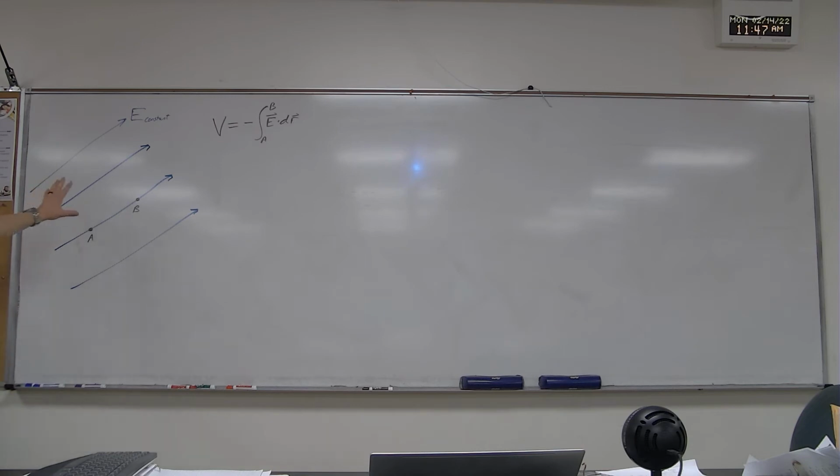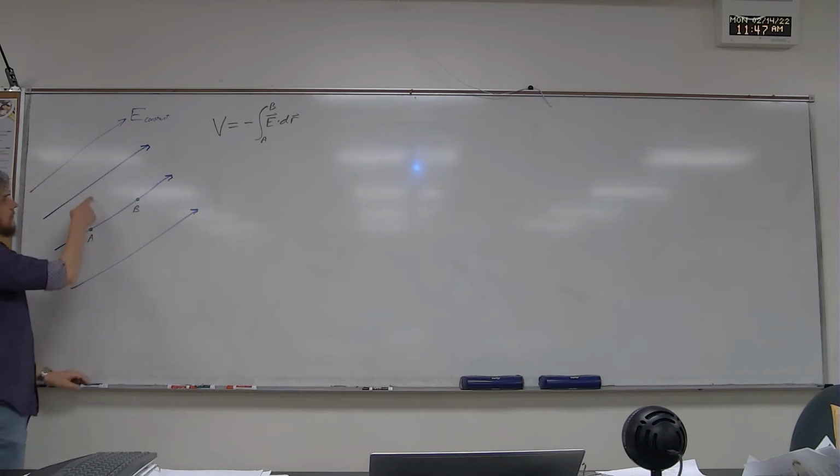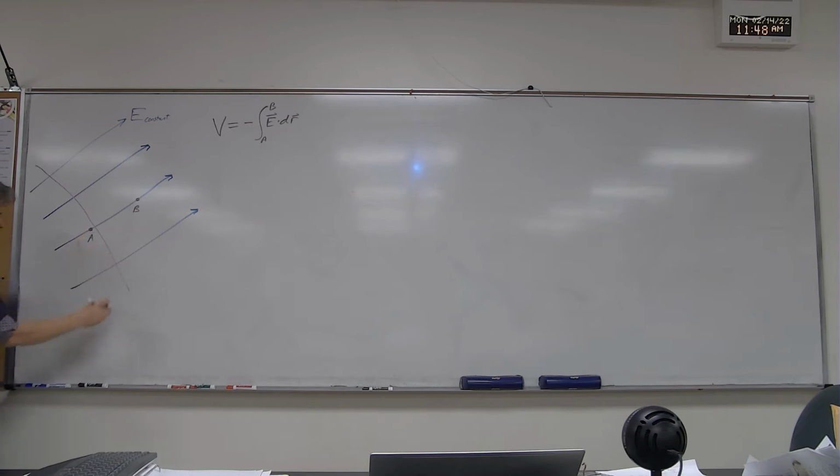What do the equipotential surfaces look like here? And yes, there'll be lines as I've drawn them, but if this field filled the whole space, it would actually be a surface, right? But what would it look like? If I wanted to draw an equipotential line here, what would it look like? It'd be perpendicular to the field line, so it would look like this, right? Why? There we go. So that's an equipotential line or surface, right?